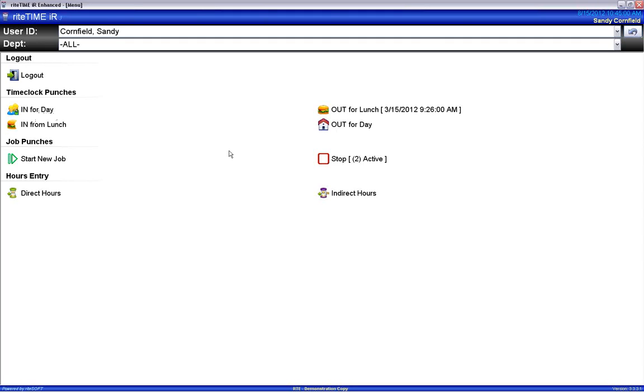But if you do want to use riteTIME to capture the time clock information, then again, you'll see the power of having a separate database for riteTIME behind the scenes. That data, which would have no use in SYSPRO, will definitely be useful in your time and attendance and payroll side of the world. Depending on what kind of a payroll or time and attendance system you have, many of them will just receive the same kind of time clock punches that riteTIME will gather, and we can integrate it for you to the payroll or time and attendance system that you have, and you're now using riteTIME for all of your data entry.